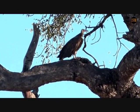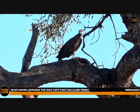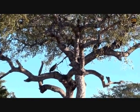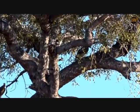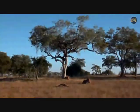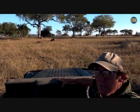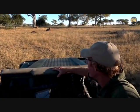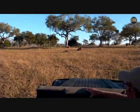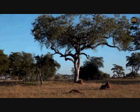The real adaptations from leopards to be able to pick up the food and take it up a tree, I would say, is almost like a vehicle. It's a power to gear ratio, because they've got a very strong jaw, a very strong neck and front quarters, and then they've also got the skill and agility to be able to move around in the tree. Because lions can get up trees, but they're just not very skilled or very adept at getting down the trees. So they can often have accidents, and there's been a lot of lions actually hung in a tree when they're trying to get down. But remember, in the Masai Mara, we have seen a lot of tree climbing lions there, mostly up the shepherd's trees, those kind of Boscia albitrunca. But these big kind of trees like this, their weight just puts them at a disadvantage.